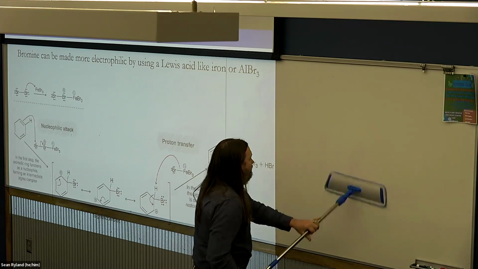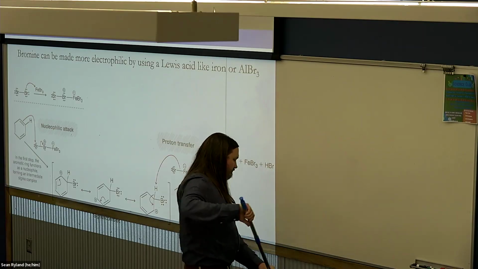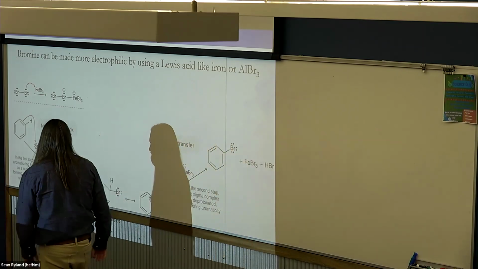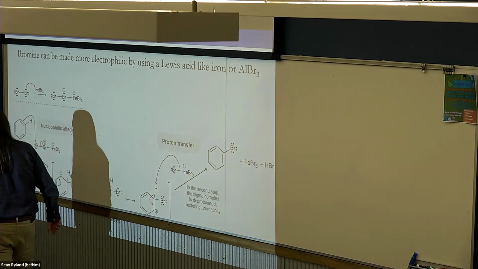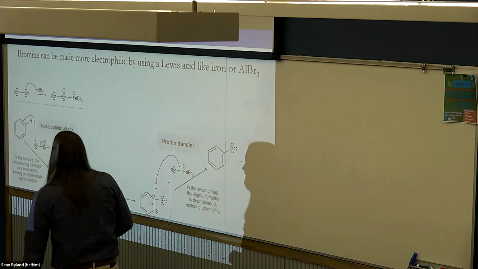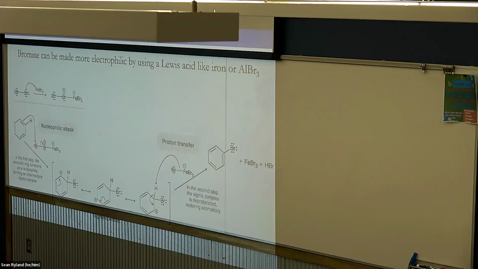All right, so here it is drawn out a little bit neater. It's the exact same thing we just drew, but it shows all the resonance structures. All of these resonance structures collectively, this whole thing, because all of these are happening simultaneously, right, is called a sigma complex. Because we broke a pi bond to make a new sigma bond, we have an extra sigma bond compared to what a benzene should have.